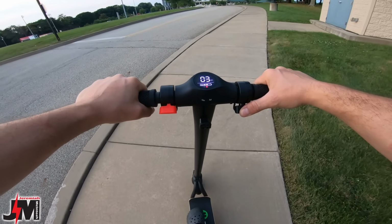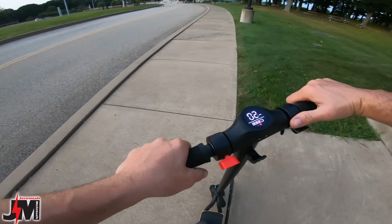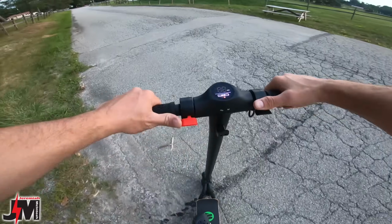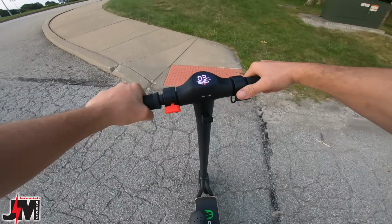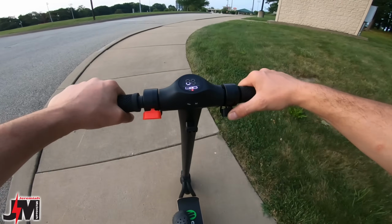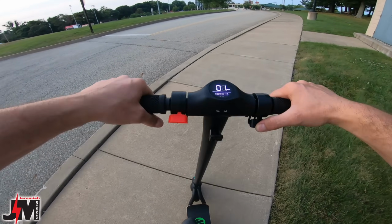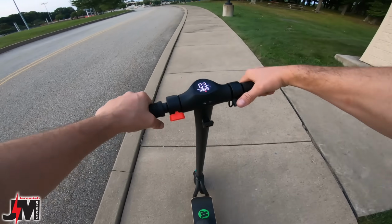And wow, very sluggish up that incline right there. I made it, but that's about a 7 to 8 degree slope, and it was really struggling to get me up that hill. Let's start from here and try it again. This is full throttle. Yep, not gonna make it. Oh man, it's hurting. It's hurting it. Yeah, that's not good. Not good.